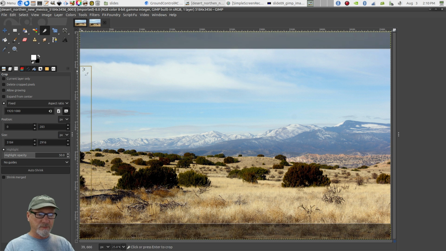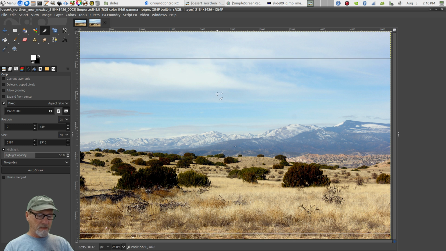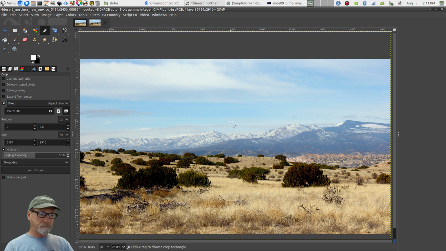I'm going to crop the image as best I can for the portion of the image that I want to get. Okay, so I think that's pretty close to where I had it before, right? I think so. All right, so I'm going to crop it there. And look at that. I got the same resolution that I had before when I was using the 16 by 9 aspect ratio, as opposed to putting in my final resolution, which is 1920 colon 1080. It's going to be a 1920 by 1080. So as long as I put that on the left and the right side of the colon for my aspect ratio, it calculates it for me.